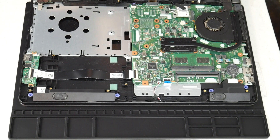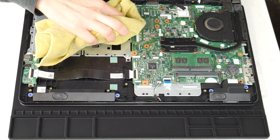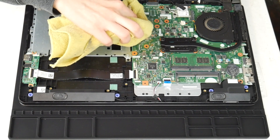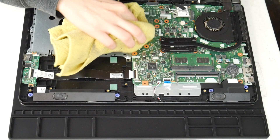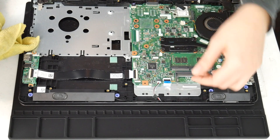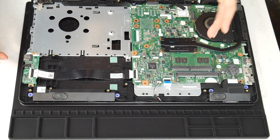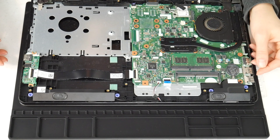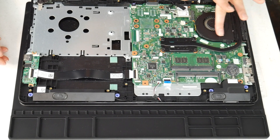The first thing I would look for is liquid damage — any spills on the motherboard. This is a really common reason, so we'll try this first to see if there's anything that could be causing it. I'm going to use my microfiber cloth, a 70 to 90% alcohol solution, and wipe off any liquid spills I see on the board, inspecting the whole board and gently cleaning off any liquid. This can make connections that aren't supposed to be there. If you can remember any specific spot, you might even need to take off the motherboard and check the underneath, making sure to clean it and making sure it's dry of any alcohol before turning it back on, because this is a big cause of overheating.